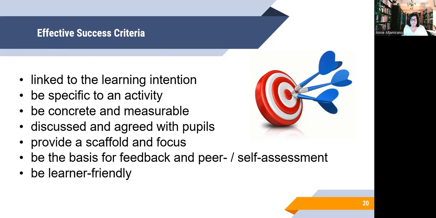So, quality success criteria are closely linked to the learning intention. Forgive me if I repeat this, but sometimes we forget this. They are specific to the activity the students are engaged in, and they will vary with each activity, even if the activities share a common learning intention. They are agreed with the pupils in advance, and this discussion aspect is particularly important in the classroom because it helps foster a positive environment.